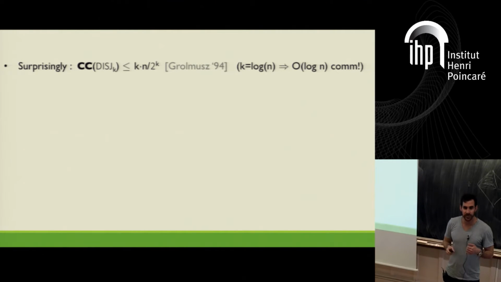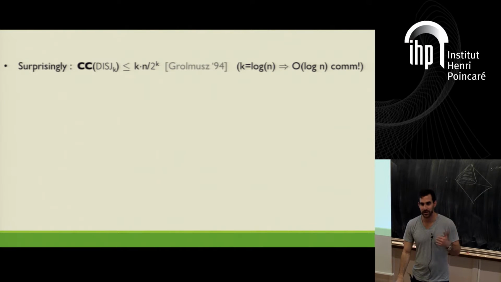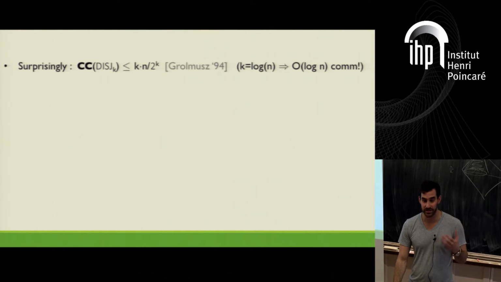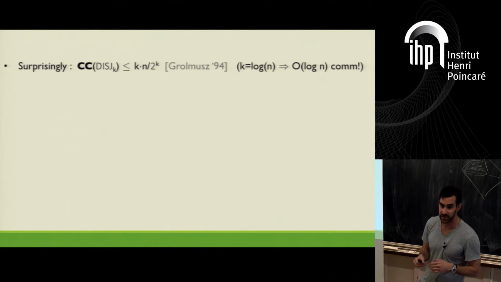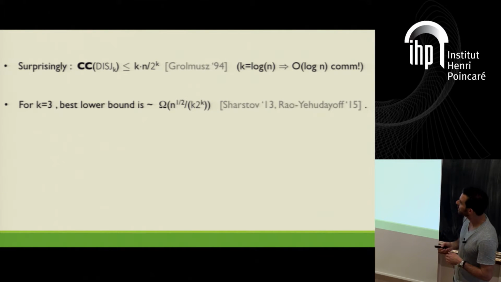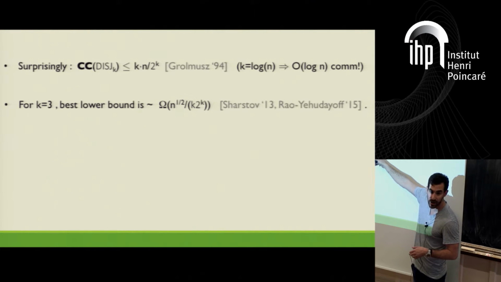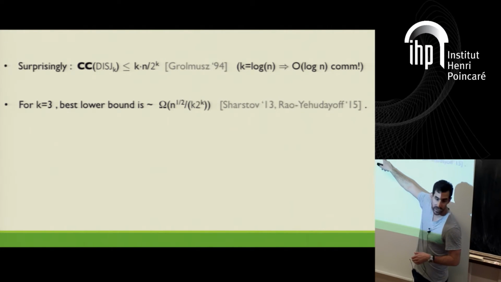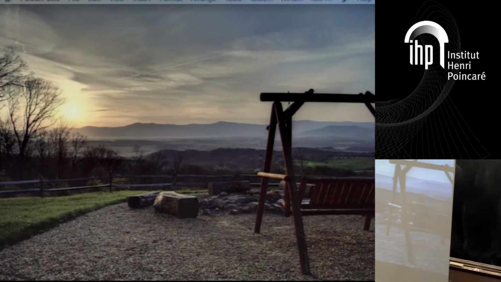And really, if you want to see why communication complexity can do non-trivial things, read this paper. It's a 2 or 3 page paper, and in my opinion, it's one of the jewels of communication complexity. It's a beautiful, highly non-trivial protocol. So it's very nice. How about lower bounds? The best lower bound we know captures basically the right dependence on k.